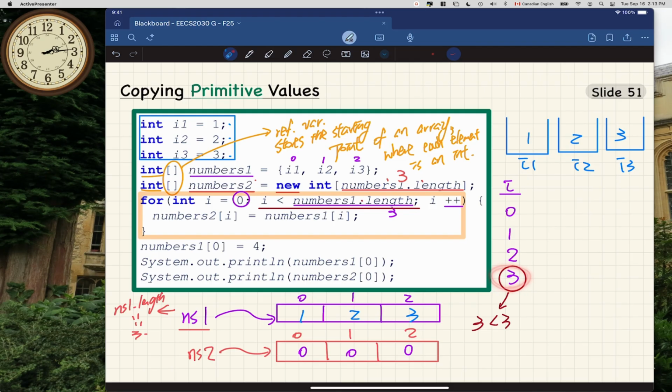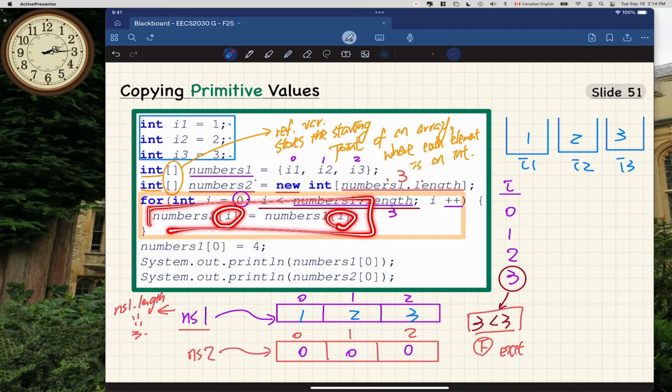So i being 3 is not going to cause another iteration. That means only 3 iterations. The very last value here is going to be false, so that's when you exit from the loop, and you don't have an infinite loop. All right, that's good. And then 0, 1, 2. So we use this pattern here, replacing i by 0, 1, and 2. That's now the first iteration.